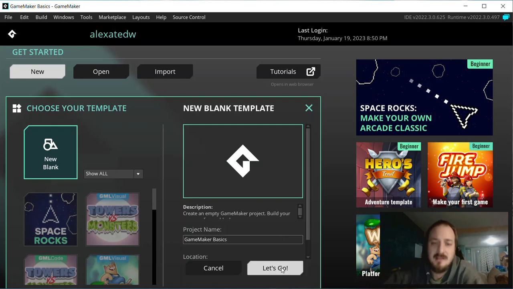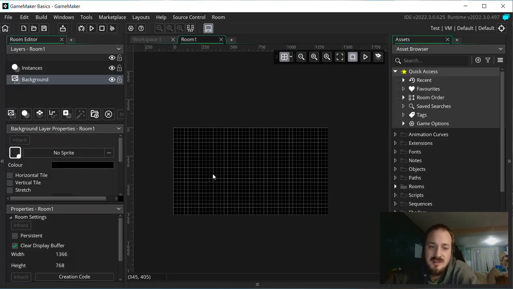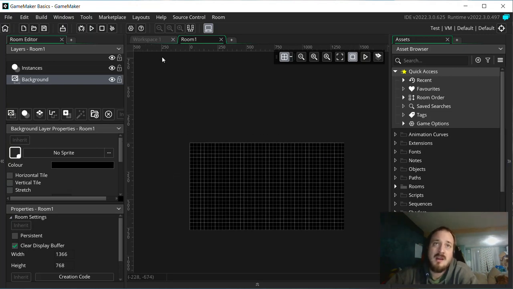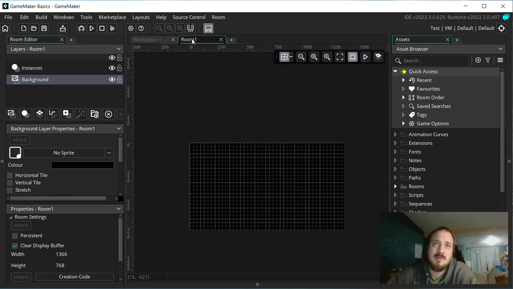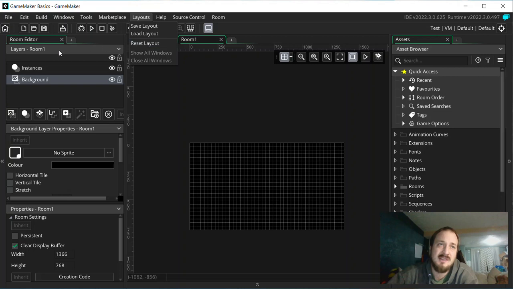And let's go take a look at what you see. So this is the workspace. This is where we'll do most of the work in our game. These workspaces, as you get familiar with them, there's rooms, workspaces. You can move these windows around, take them out. You can add them back. You can set up your little area here however you want. So you know it's totally customizable. Sometimes if you mess up anything, you can always just reset the layout. It'll take you back to this initial layout that you see.